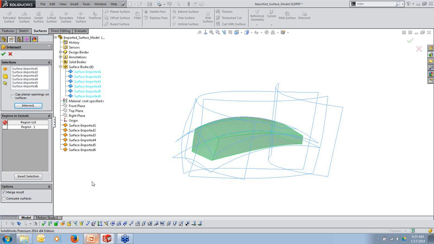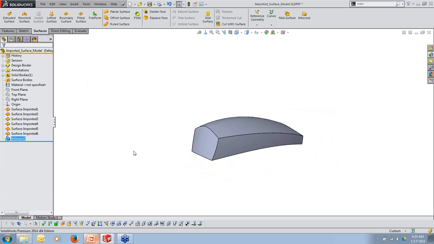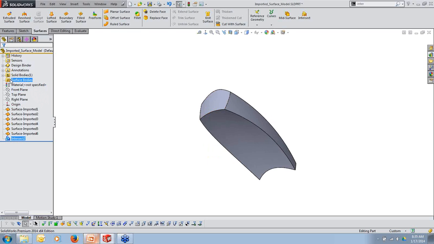The other option that I often turn on is to consume the surfaces. If my surfaces were just for reference in order to generate this one solid, I don't need my surfaces anymore, so I can go ahead and consume those in the operation. And when I say OK, look at that, one click, and I got rid of all of my surface bodies. You'll notice that they're not in my tree anymore. It consumes them in the intersect, and it does all of that trimming work for me automatically, leaving me with one solid body.